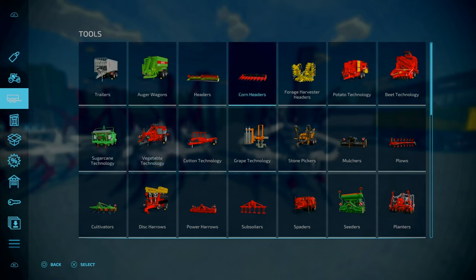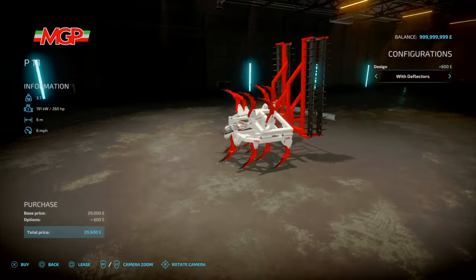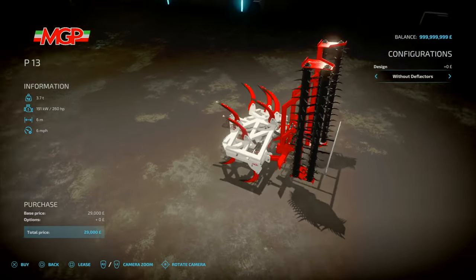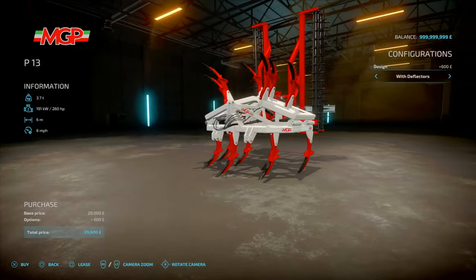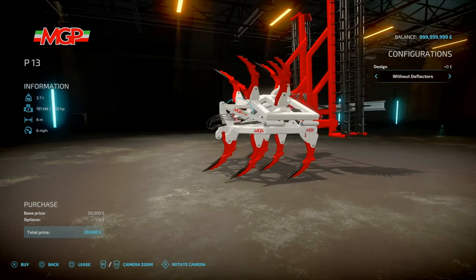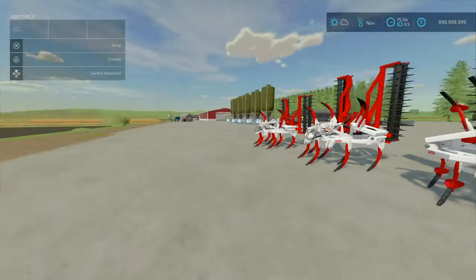Before we go ahead, I'm going to show you the configurations and all of that. So let's go towards the end again. The only thing you've got here is with or without the deflector. So it's going to be the little bits on the sickles, the plow sickles. That just helps with deflecting the soil out when you're ripping soil up.